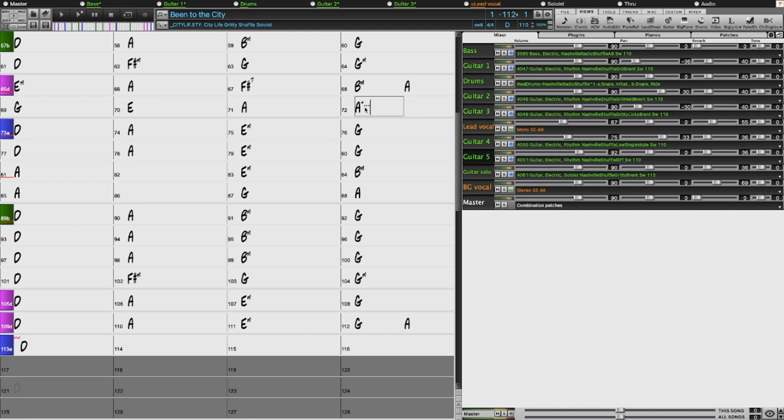Now that is the sort of Band-in-a-Box code indicating that all instruments should hold. So the guitars would just strum a single chord and just hold it for the duration of that chord. Bass would do the same. It would just play a single note. Drums would play like a crash and a kick or something that's just held like that.